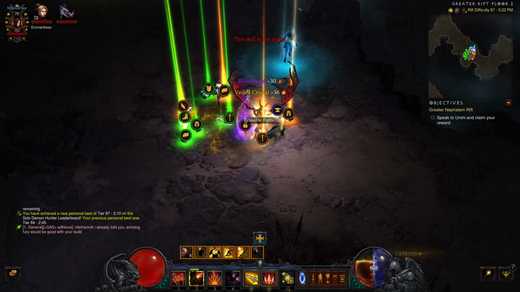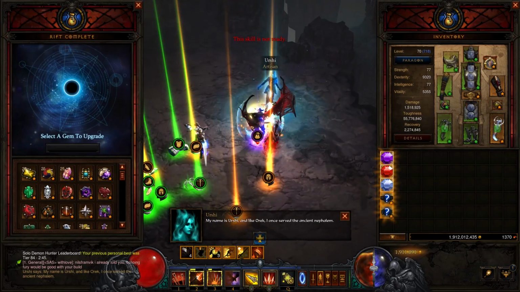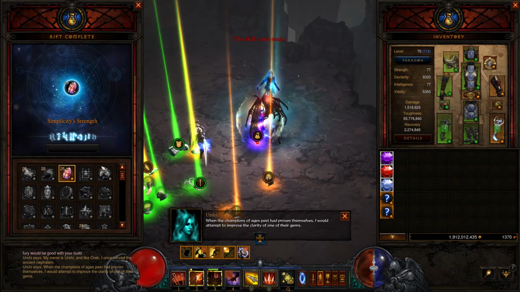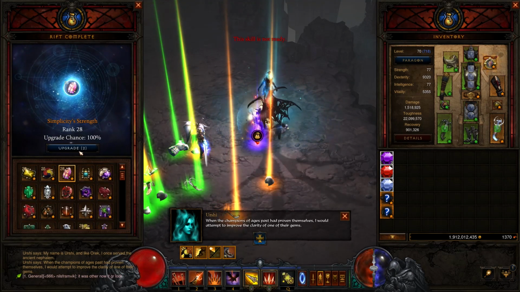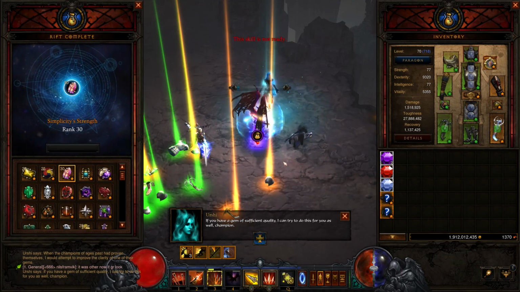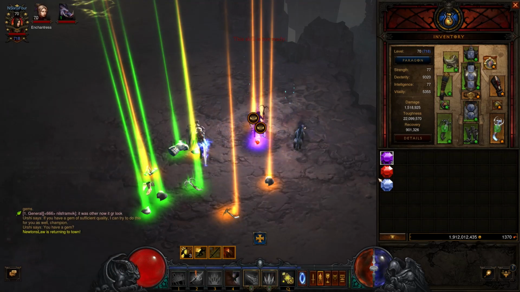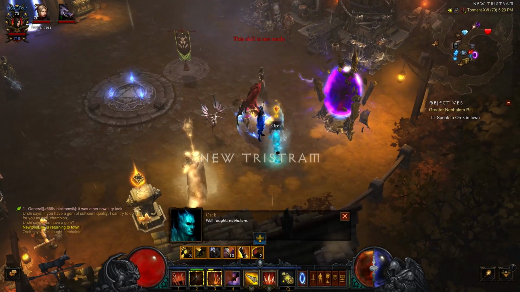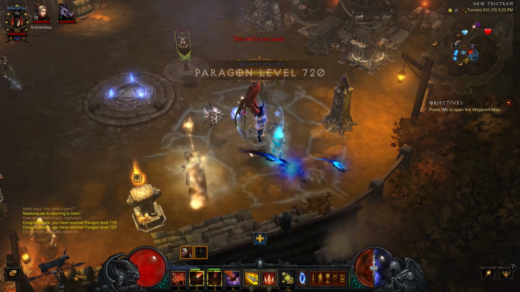The thing about this build, or I should say, the downside about this build is it's not very good for farming any greater rifts lower than 100, especially at this point. We are running an 87. We're not running in too much of a resource issue, but as your Paragon climbs, your bar, as far as greater rift farming, will also climb. So with the Paragon of, let's say, 1500 or higher, you're going to be farming greater rifts at about 110.